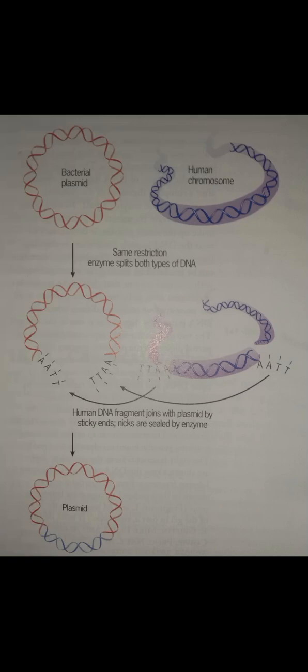In the example depicted in this figure, one of the DNA fragments that will make up the recombinant molecule is a bacterial plasmid. Plasmids are small circular double-stranded DNA molecules that are separable from the main bacterial chromosome. The other DNA fragment in the figure is obtained from human cells following treatment with the same restriction enzyme used to open the plasmid. When the human DNA fragments and the treated plasmids are incubated together in the presence of DNA ligase, the two types of DNA become hydrogen bonded to one another by their sticky ends and then ligated to form circular DNA recombinants, as in this figure.